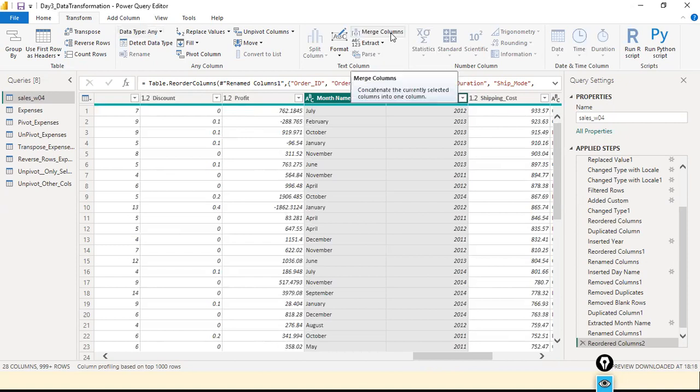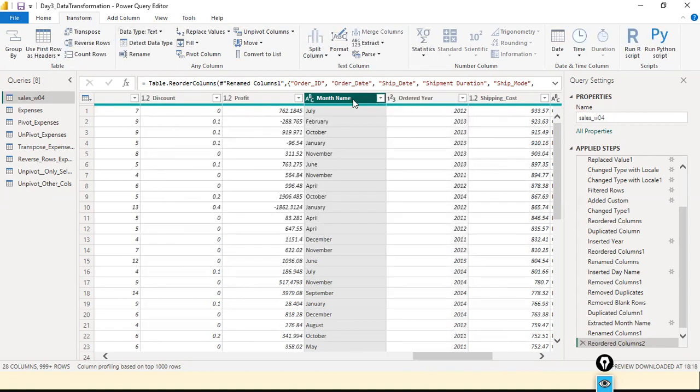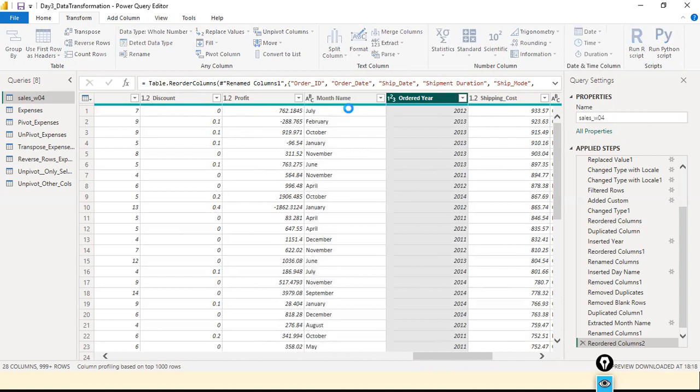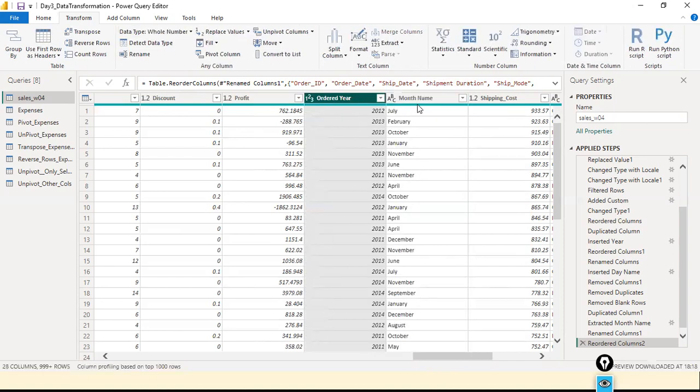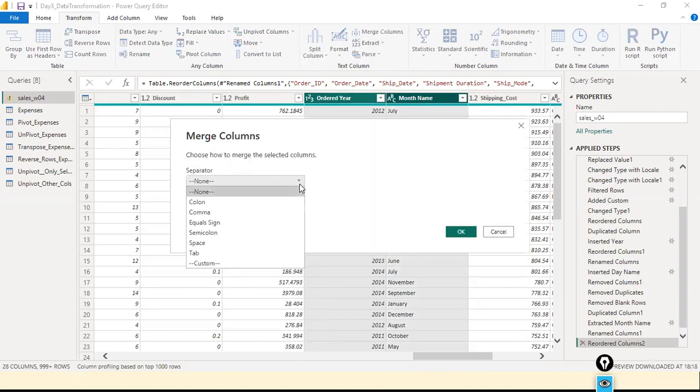We have the merge columns option. I click on merge columns here. And now it asks what kind of separator you want to use between month and year. Here, not comma, not space.